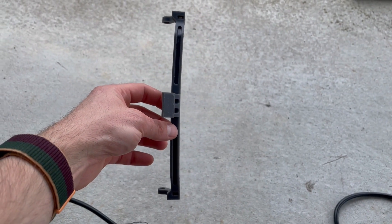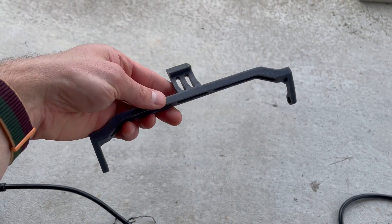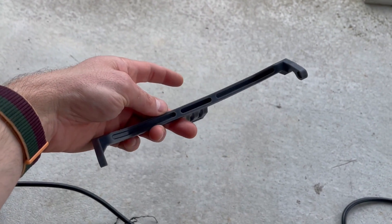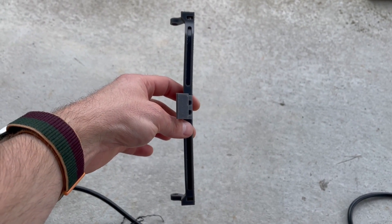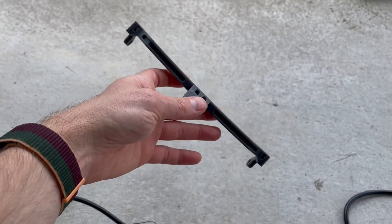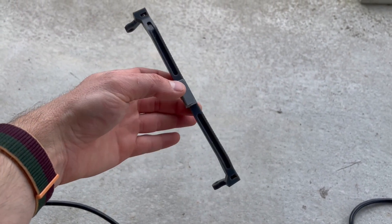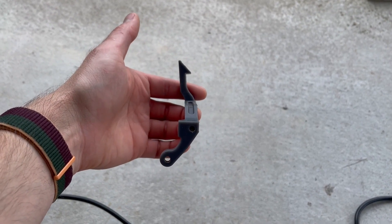If we look at this part you can actually see that it's got a little bit of a bow to it. That's from me using and abusing this as a test mule — this is after about seven months of use and abuse, so don't expect your parts to necessarily get there that quickly. But if they do, I want to show you a solution to make them last a lot longer. This plastic is going to get soft right around 70°C, and your typical heat gun is going to have no problem reaching that. What we're going to do is heat this up and then bend it back into place to make it basically as good as new again.